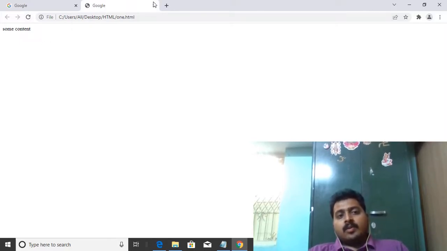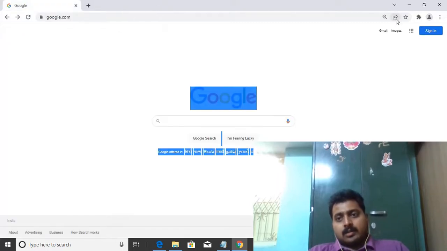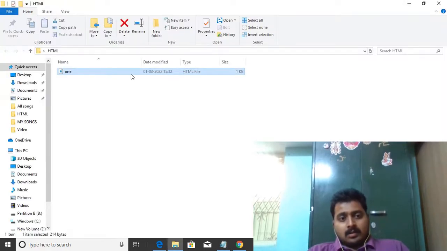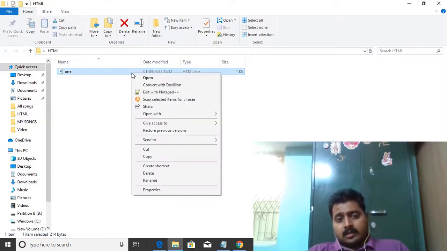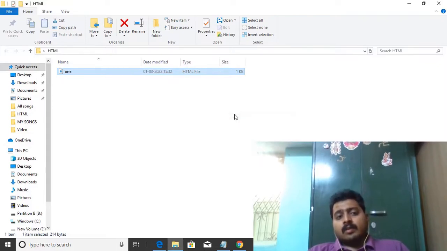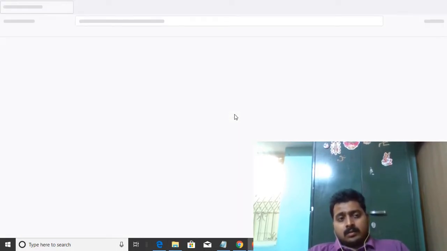If in case you close the output, again go to that folder where it is saved, right click, or directly if you click on Internet Explorer it will open. Right click, open with Google Chrome, or some people also have Firefox. We'll see in Firefox what the output is.